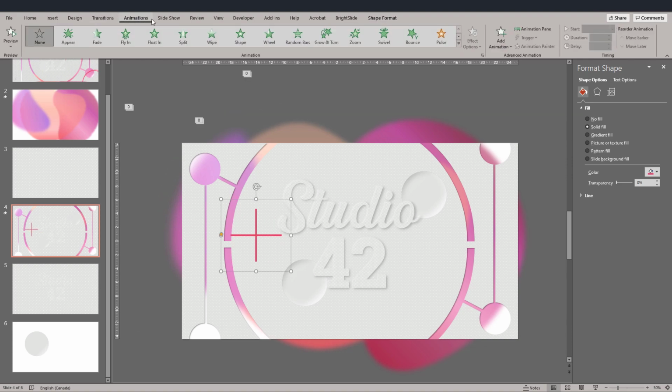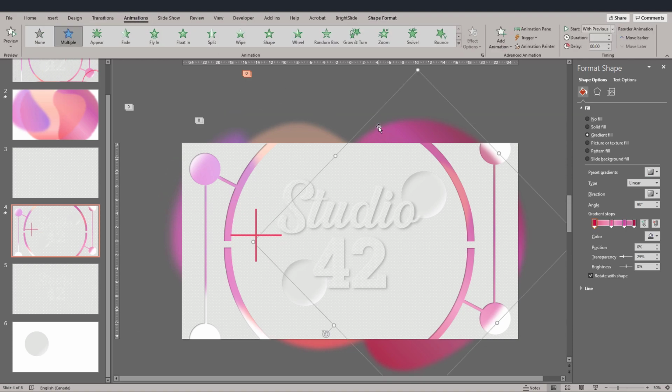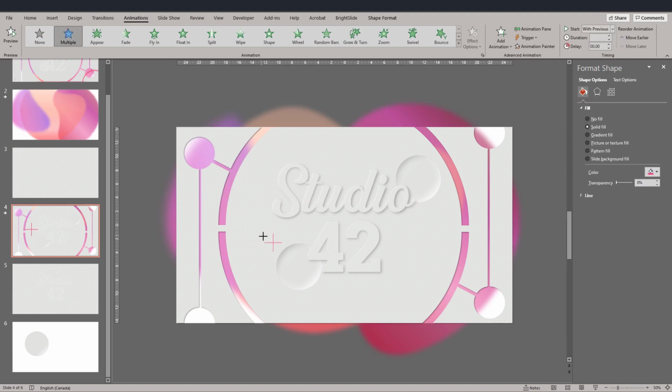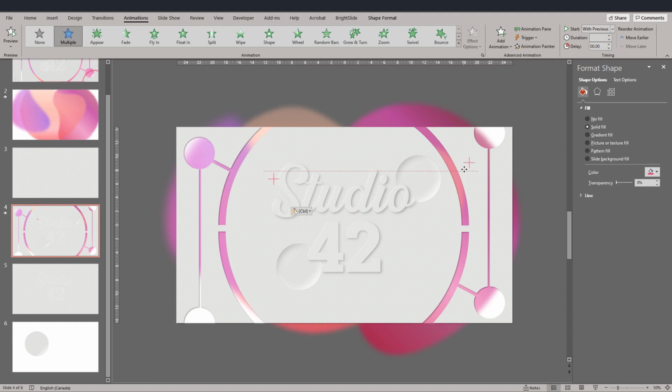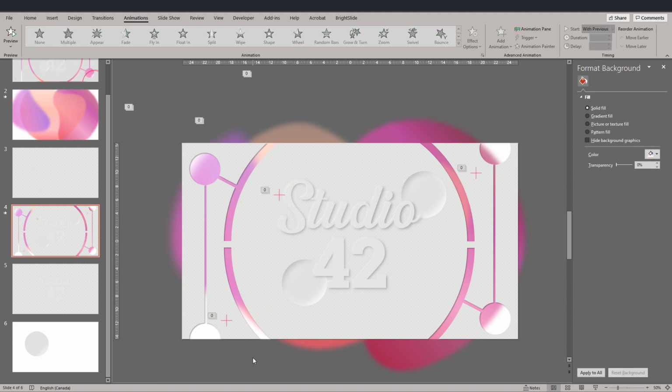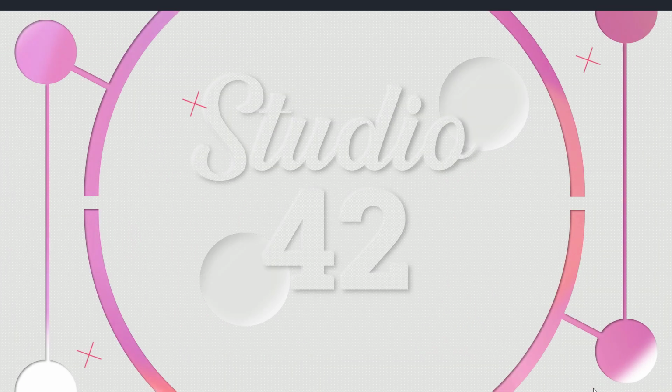And let's go to animations and select one of our holographic shapes. Click on Animation Painter and then click on the new shape. Let's adjust the size and positioning of this and make a few copies and place it around the slide. So now let's take a look at it. And that's visually really stunning.